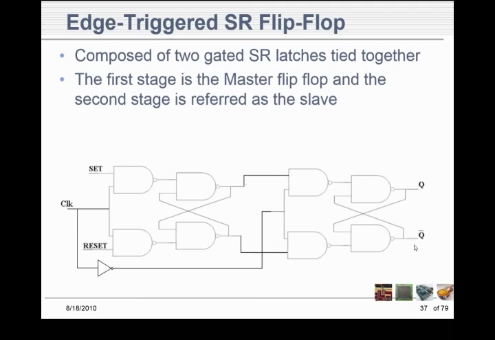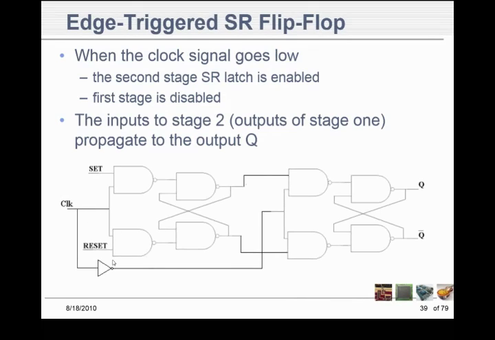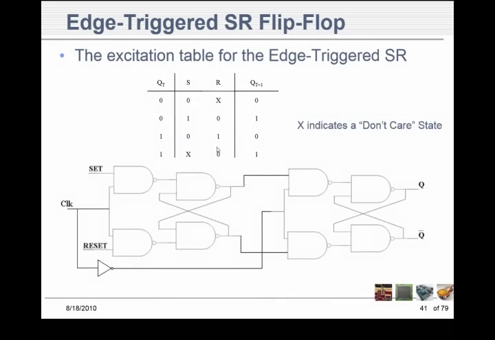Okay, now this changes everything here. This changes it to an edge-triggered device. So now everything happens when either the clock goes high or when the clock goes low. So when the clock is asserted, this first stage will be active, and then when this is deasserted, then this thing gets active. So let's go look and see what happens here. Finally, we're getting into some places where we don't care what the inputs are. Okay? I don't see an invalid state here, do you? So they put this gate or the clock in here, this edge trigger, to get rid of that situation where we have an invalid state.